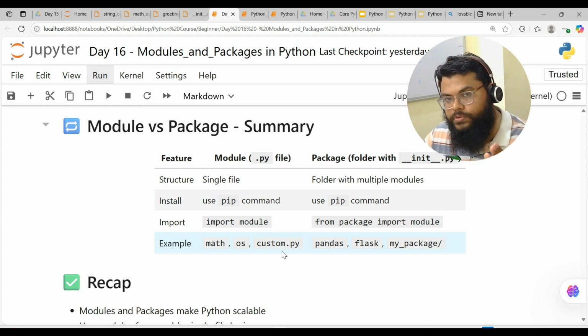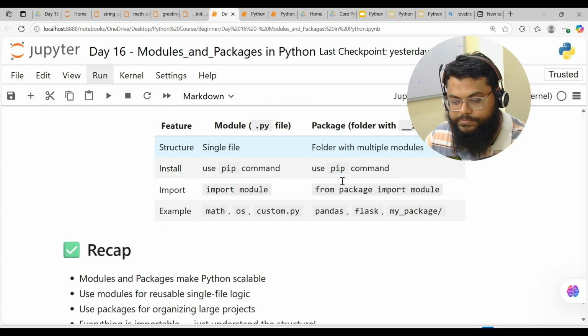In modules we are organizing our code, and in a package we are organizing code as well as modules. So it's a further level of organization of our code. This helps us build complex software programs in Python.